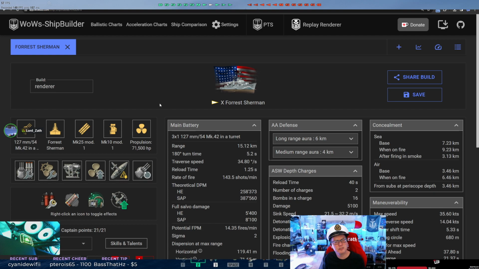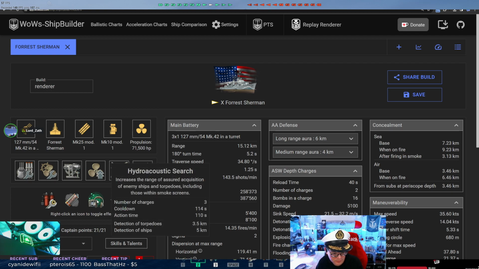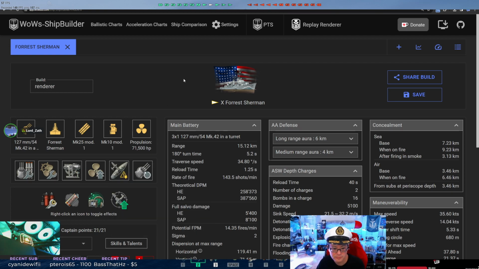Her torpedo arcs are really weird. You're probably not going to hit anything with them, but you might feel okay about it. She's got American smoke, and she does have hydroacoustic search, which I believe can detect ships at 5 kilometers. Yes, 5 kilometers. So she can absolutely take advantage of people that don't understand that. Try to push her while she's in smoke. Radar or hydro's up, boom. And she's just a buzzsaw.